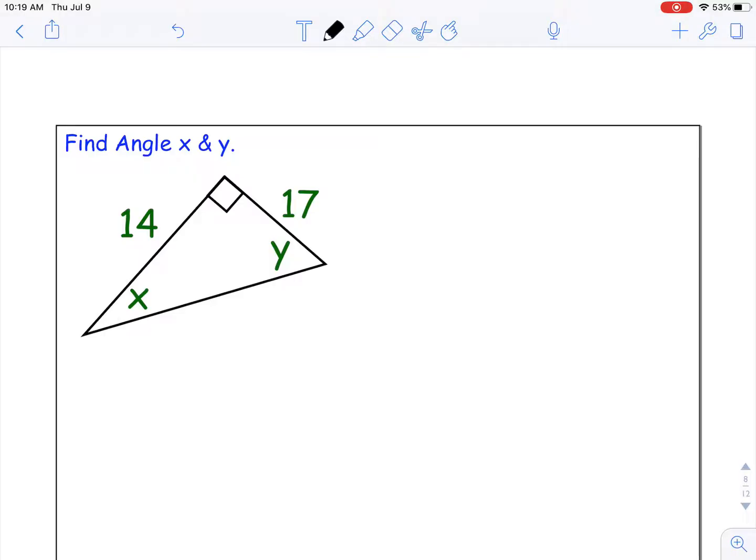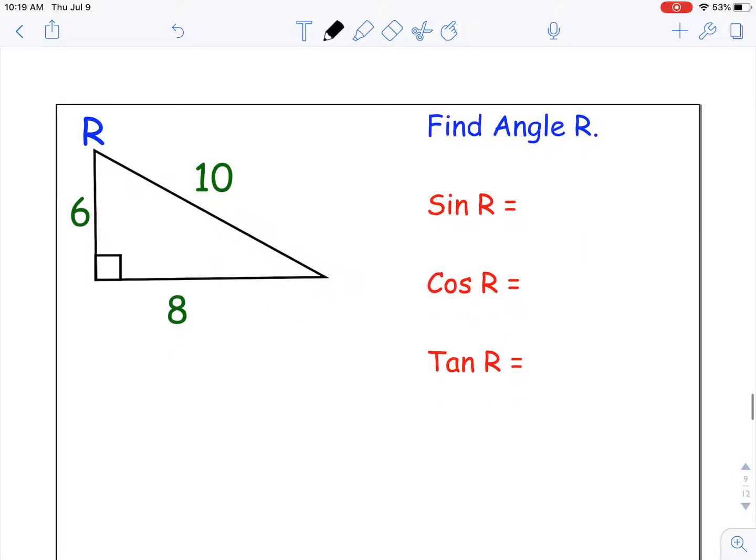Okay, so now find angle x and y. So I'd like you to try to do this. I'd like you to try to find both of the angles. Again, what I said before is once you find one angle, you can use triangle sum. Or if you want to be more accurate or just double check, you can set up a second trig ratio for the second angle. So I'm going to let you try that one on your own, and then I'll have you check the notes to see if you got it correct.